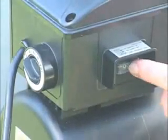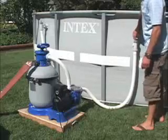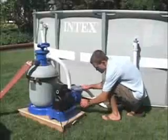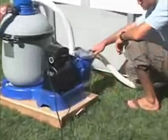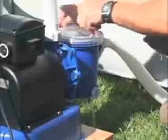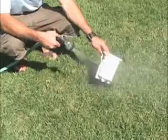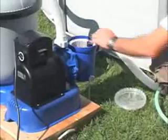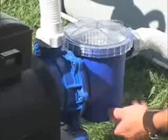Turn the pump off and disconnect the power cord. Close both plunger valves. Release the pressure by opening the sediment valve on the lower side of the pre-filter housing. Unscrew the leaf trap cover and O-ring. Remove the basket for cleaning with a garden hose. After rinsing the leaf trap and O-ring, reassemble them and close the sediment valve.